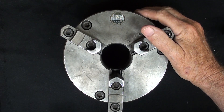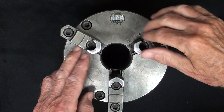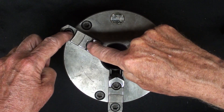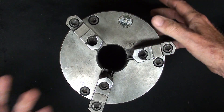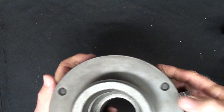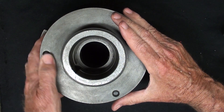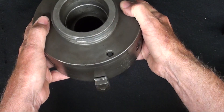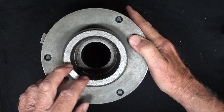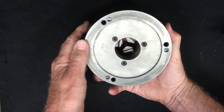Chucks are made in several different ways. For instance, the jaws on this chuck are reversible by just taking these two screws out and flipping them around — so just the caps are reversible on this one. Also, chucks have backing plates on them to adapt them to whatever lathe spindle you might have. This one fits a Clausing lathe, but most of them are threaded on the inside rather than on the outside like this, and as I told you, this one is missing the backing plate.